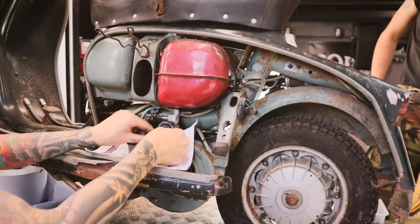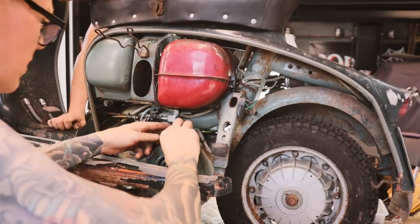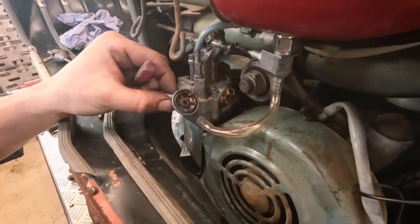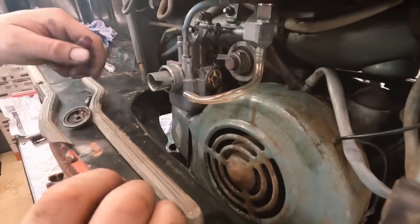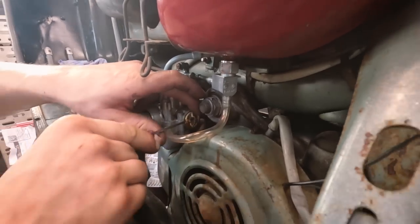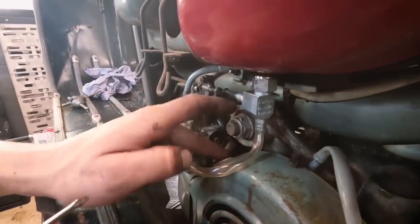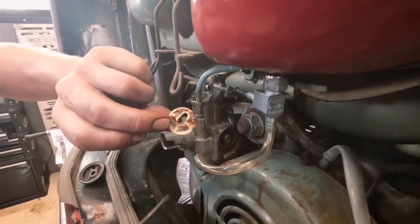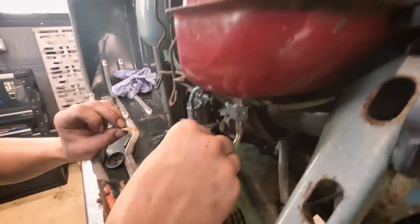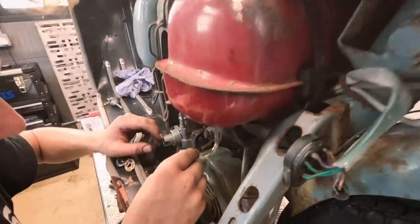I'm just going to try and refit this fuel line, which is crusty as you like. Okay, we hit a bit of an issue here. We've got the new fast flow petrol tap on there. Won't get any petrol out, and yeah, the thing is blocked up in the carburetor, the filter there. Don't forget this had a lot of gunge in it, so we are still getting some gunk out of the tank. Anyway, gonna clean that out.